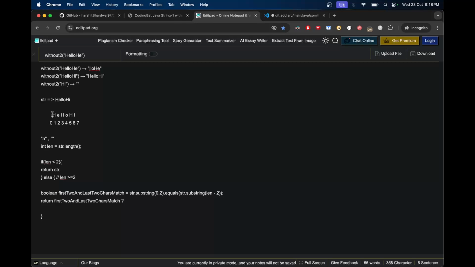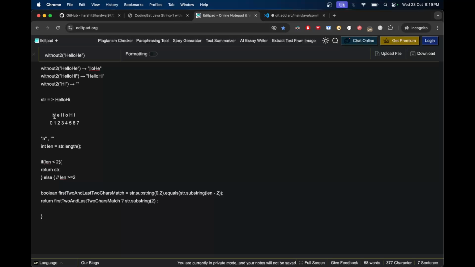Then we need to remove the first two characters. How can we extract this string from the given string? It's quite simple. If we start our substring from 2, we will get our result. So we write str.substring(2).